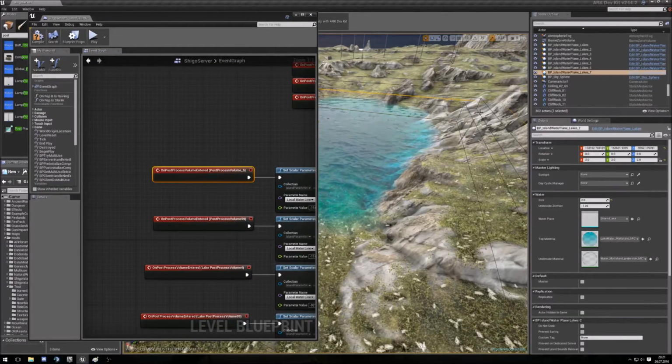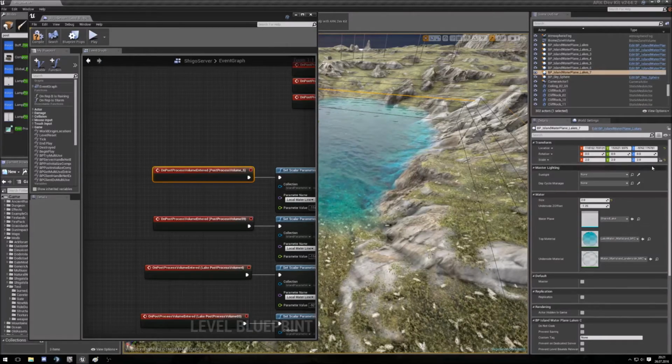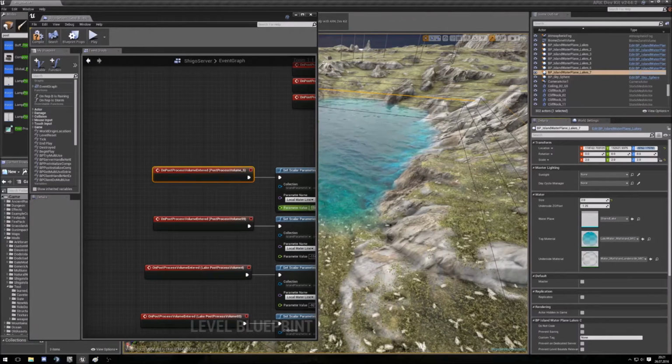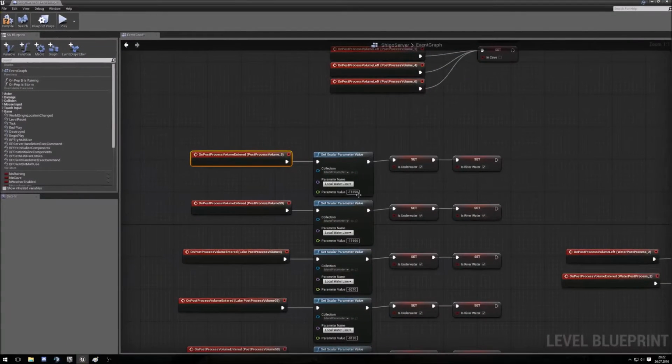We use our mesh, and our mesh's Z level, and copy this in here. So now when we enter this post process, the game changes the water line to this level. It's the level of our lake, and set it to underwater and river water. This is okay for lakes.